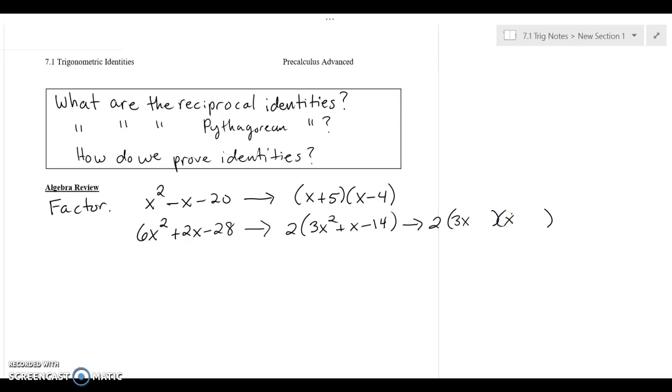Now at the end, we know it's either going to be 14 and 1, 1 and 14, 7 and 2, or 2 and 7. Looking at this negative sign means that one has to be positive, one has to be negative, so it ends up being plus 7 minus 2. And when you do factoring, I just guess and check, so try something and then distribute it and see if it actually gets to your trinomial. Now the last problem is the hardest problem.